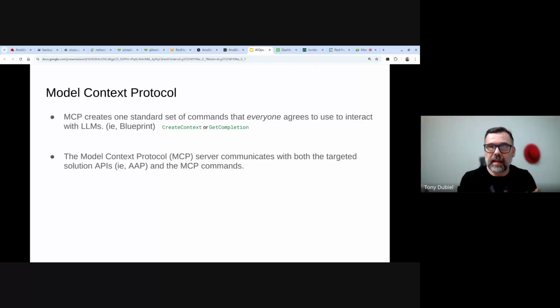So the access to the APIs of your automation controller, access to APIs of your network vendor solutions, to where it's not just an LLM, a knowledge base of how to do things. It's actually what is the current state of the configuration in your environment. So from an Ansible perspective, what's actually there already, the inventories, job templates, workflows, and how can we create new constructs with what you already have, leveraging your specific environment.